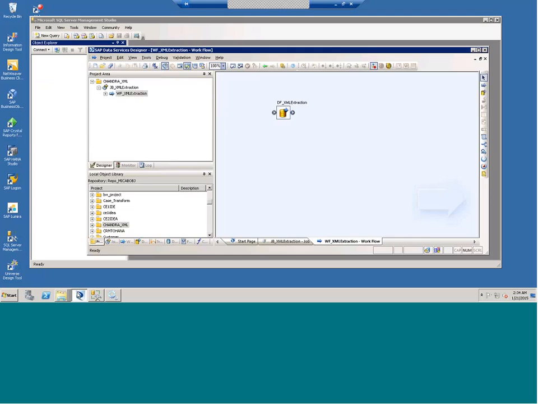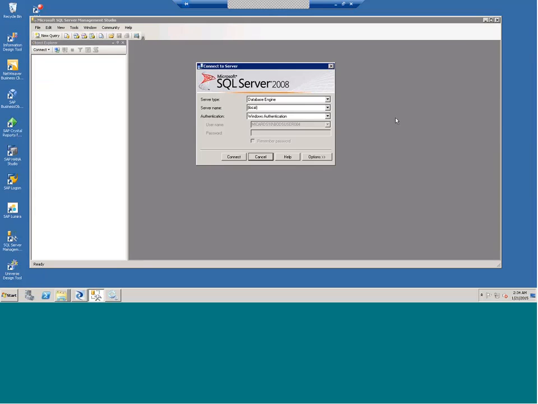Yeah, I see that. So whatever username and password you have to log into the BODS, use the same username and password to log into the SQL Server also, taking the authentication as SQL authentication. Oh, okay. I see what you're saying. What I used is BODS user 004.